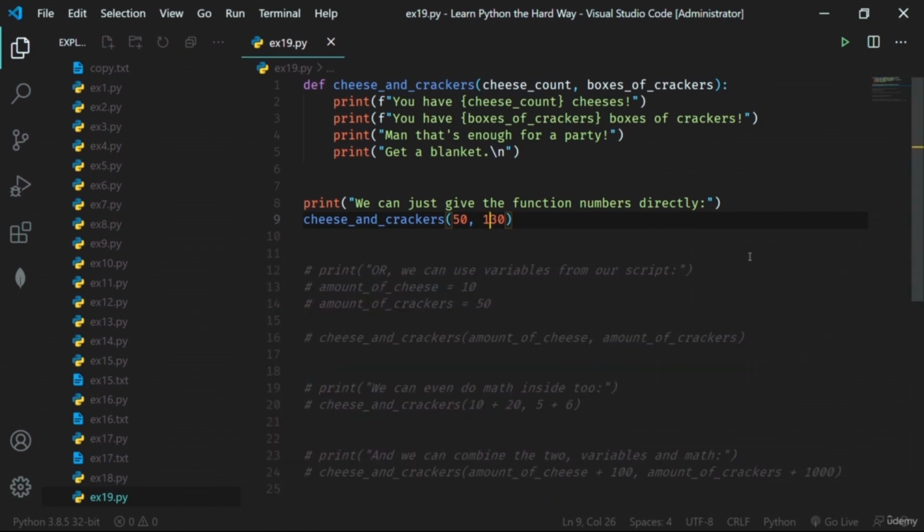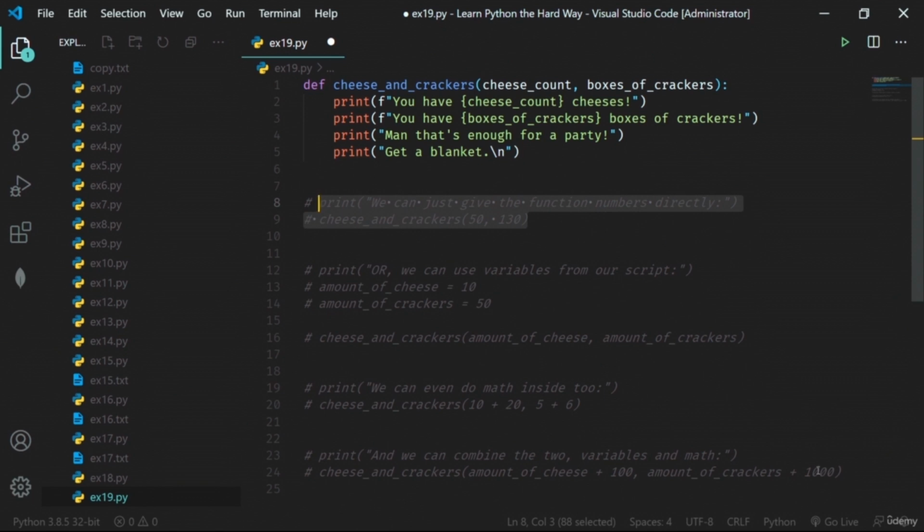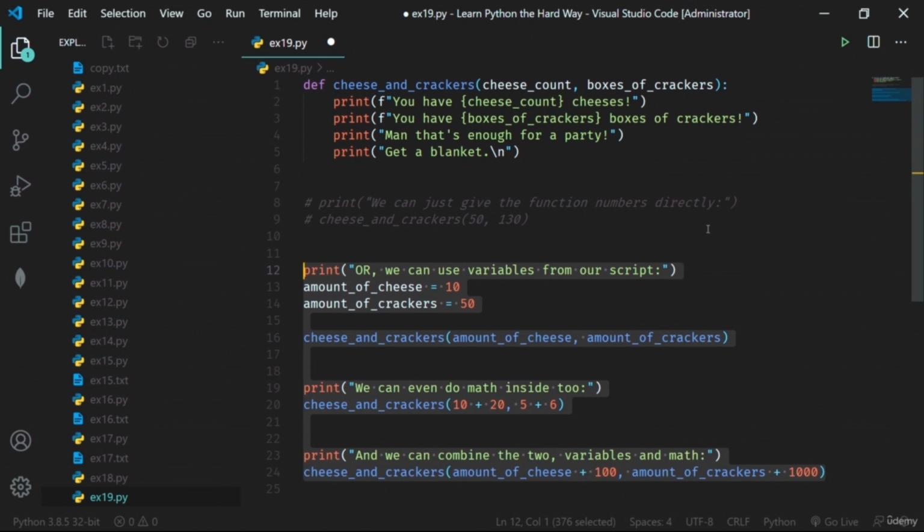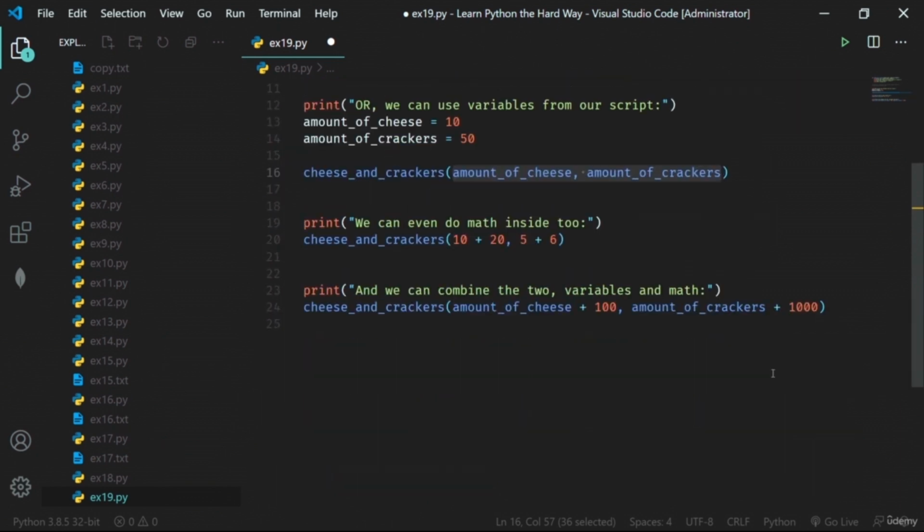Now I will comment out lines 8 and 9 and uncomment the next lines of code. Remember, in Visual Studio Code, you can comment and uncomment highlighted lines of code with the shortcut Ctrl+/ in Windows or Command+/ in Mac. This function call doesn't give number values directly inside the parentheses, but the script has first created two variables that hold the numbers 10 and 50. Then the names of the variables are put inside the parentheses as arguments to the function. This way seems like extra work, but it can be cleaner when you decide to do calculations inside the variables. Now we have 25 cheeses and we didn't touch the function arguments.